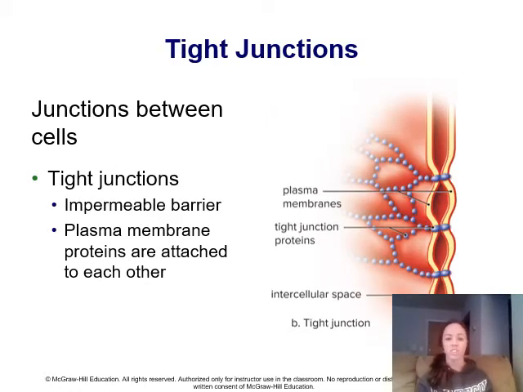With tight junctions, the plasma membrane proteins connect together and form something like a zipper. Tight junctions are important for organs that serve as barriers. For example, urine stays within kidney tubules because the cells of the tubules will be joined together by tight junctions. And this is really good because then urine won't leak into the rest of your body.